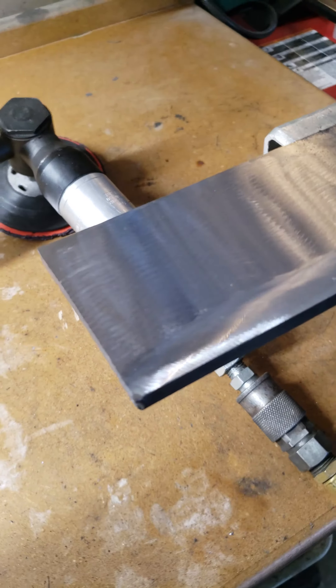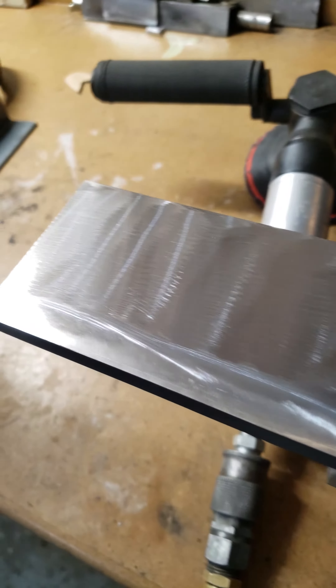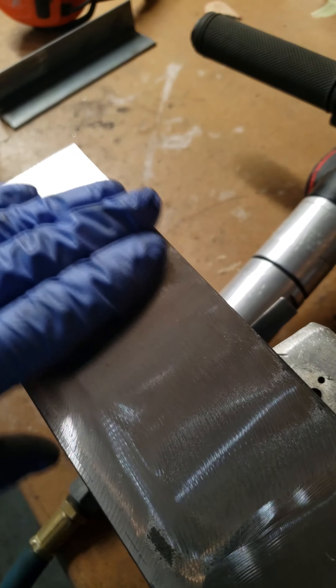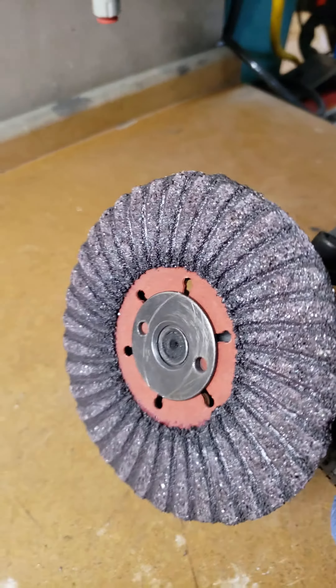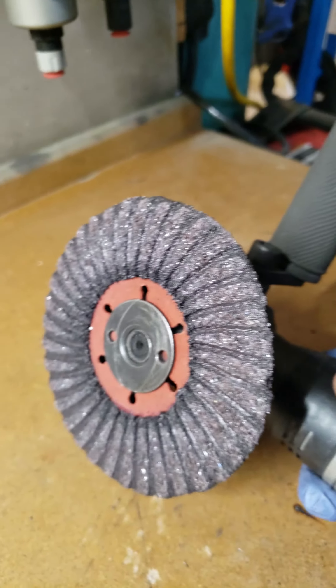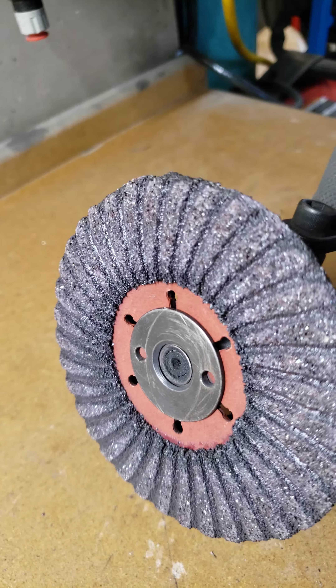Right there you have it. Didn't take much time at all to get right through the scale down to clean white metal. That's going to take a little bit of a follow-up. Running your hand over it, there's not too much dishing and it's got a fairly consistent surface. This is what it looks like. You can go along and find your favorite brand and see if they carry something like that — again, it's a 36 grit silicon carbide masonry style fiber disc wheel.